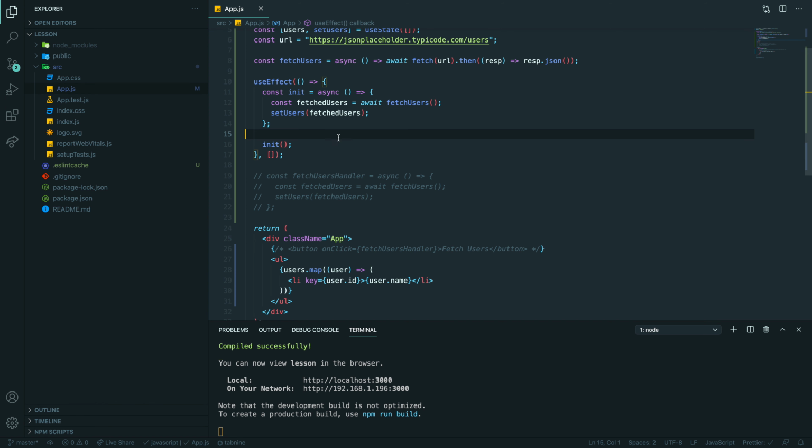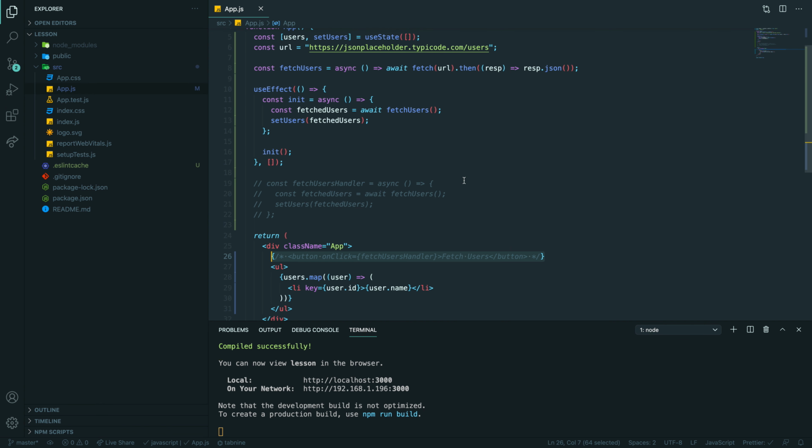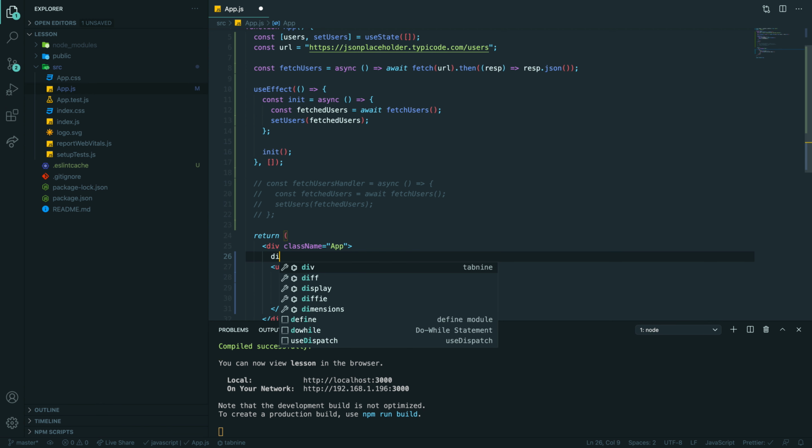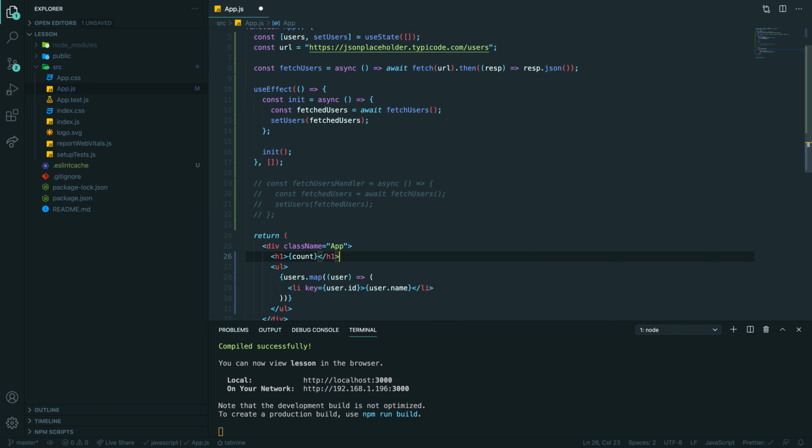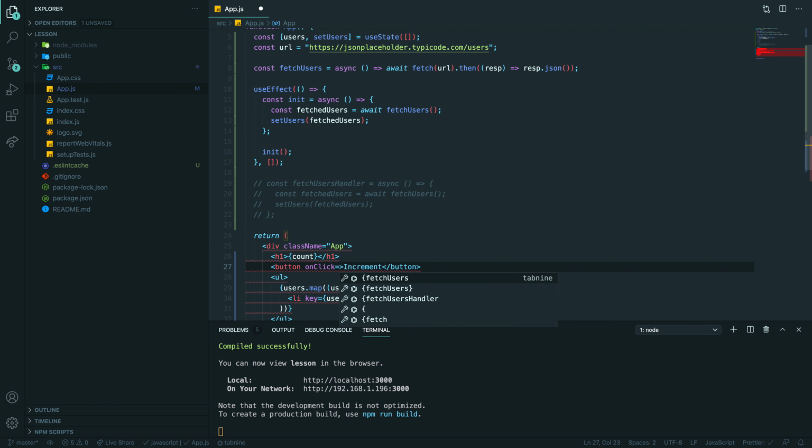Nope. Okay. So let me actually add our counter, because I want to show you an example when you have some dependency. Let me just add two buttons. H1, count, and we have two buttons. Button increment, maybe just increment on click to increment.